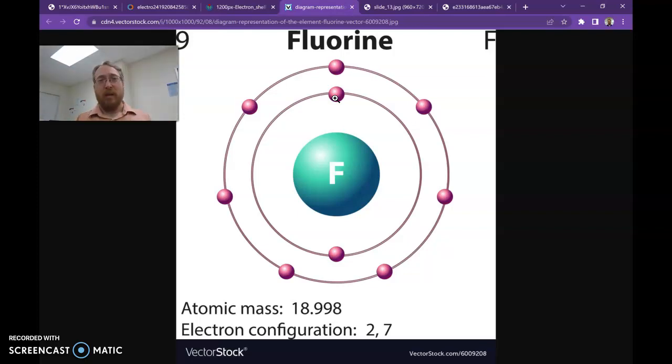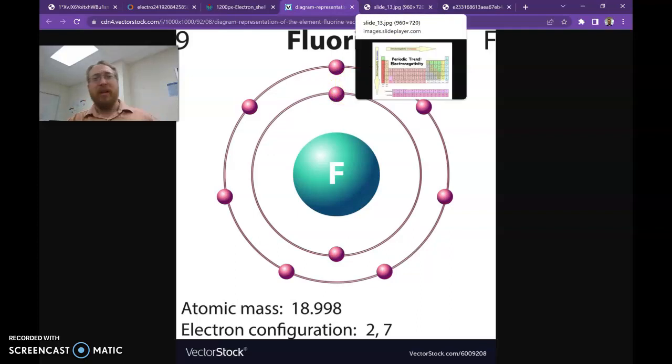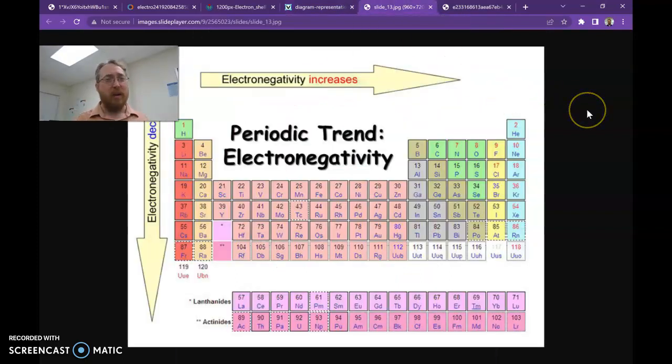Some atoms have a low electronegativity and are not so good at taking electrons. But we don't care about all the elements on the periodic table. We just care about a few. And we're going to define electronegativity in 3 categories. Instead of trying to keep track of every single atom's individual electronegativity, we're going to sort them in 3 ways. We're going to say there are high electronegative elements, moderate electronegative elements, and low electronegative elements.